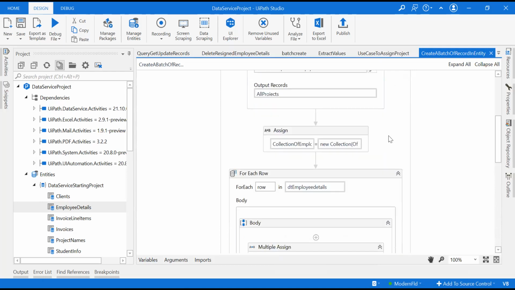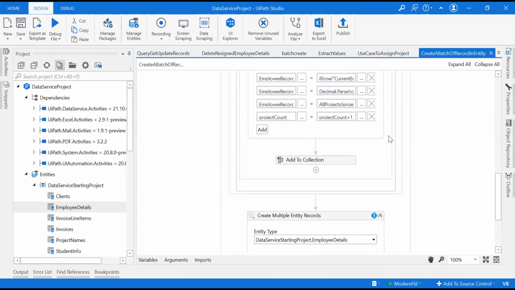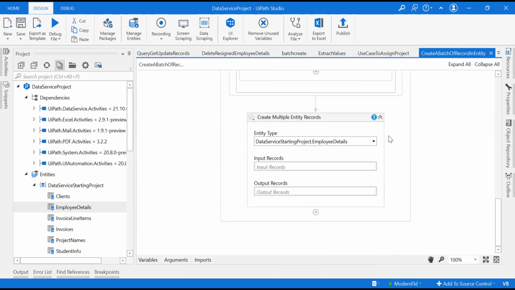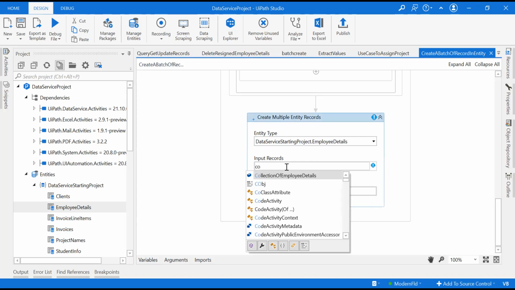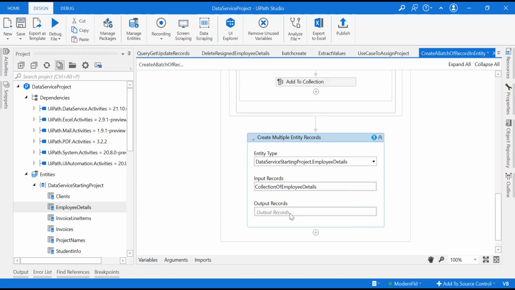So just by knowing the input and output properties of a simple activity, we can build up the prerequisites and everything that the activity needs. Okay, so I am going to provide the collection, and the output, we know it's a list, right? List of successful records.